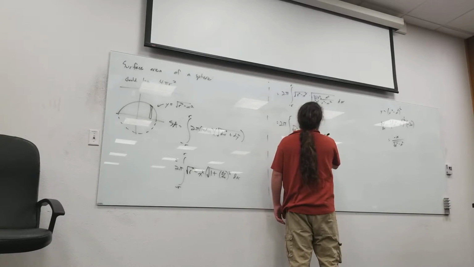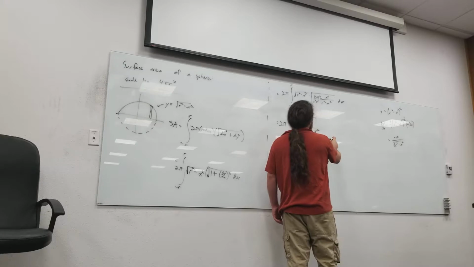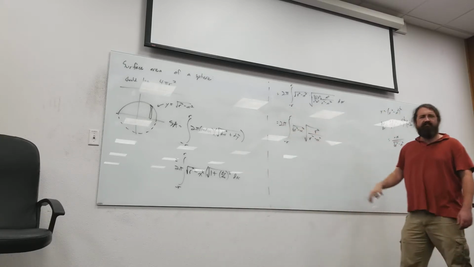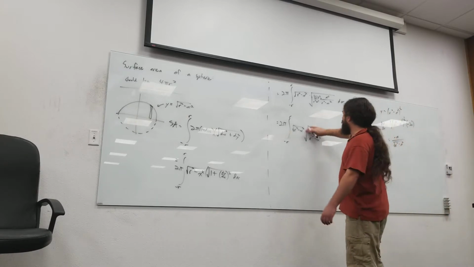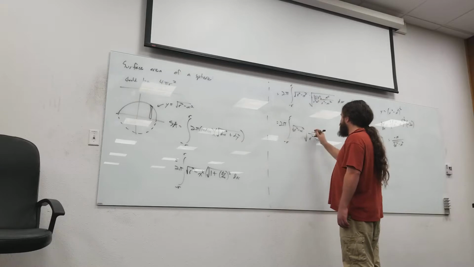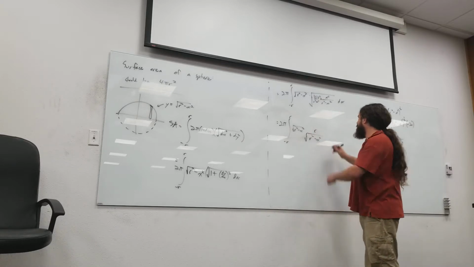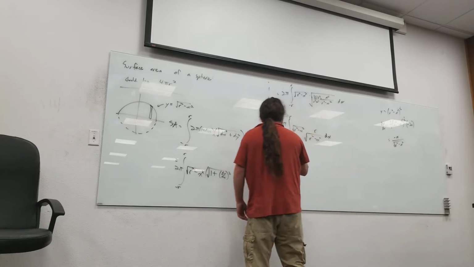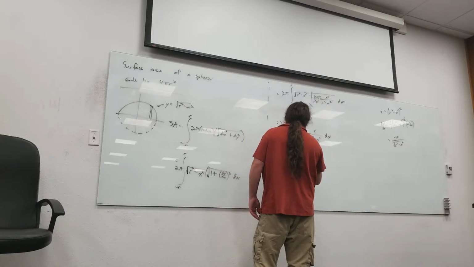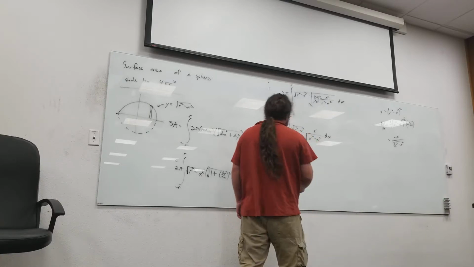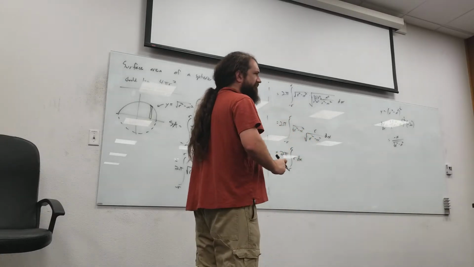Can you combine the radicals? Sure can. Do you see where these two things are gonna cancel out? So really what I've got is r over this dx, and look at there. All right, I've got 2 pi times the integral from negative r to r of r dx. Didn't expect that. All right.